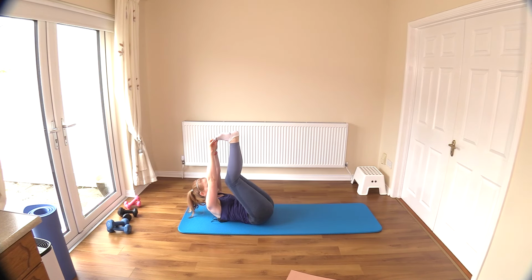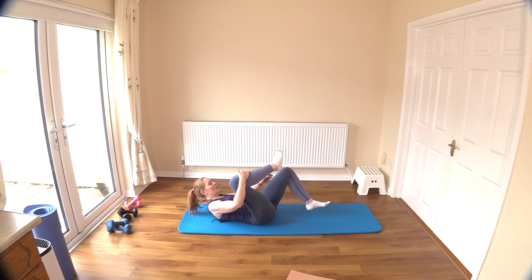Now it's much easier to do with footwear on because you may feel a little bit uncomfortable holding onto your toes. Try and straighten your legs somewhat. They don't have to be fully straight because you'll still feel a good stretch in your calf even if the legs are not totally straight. That feels good. Hold it.